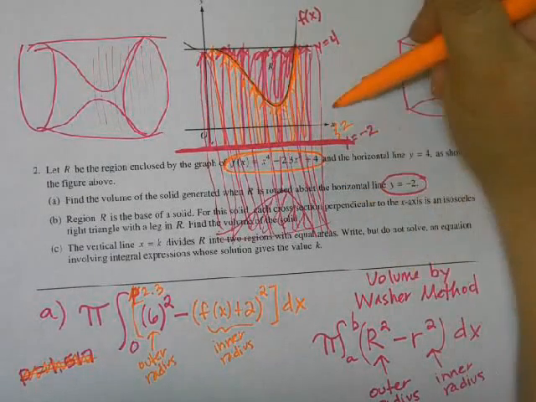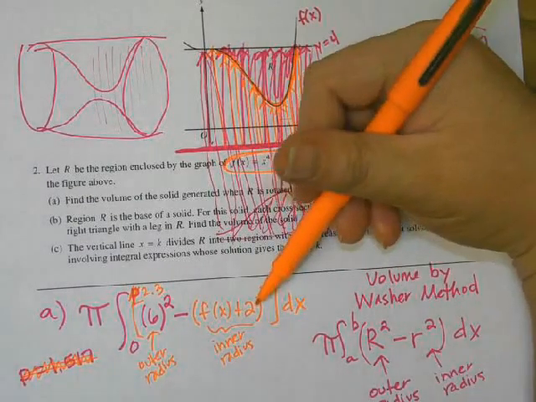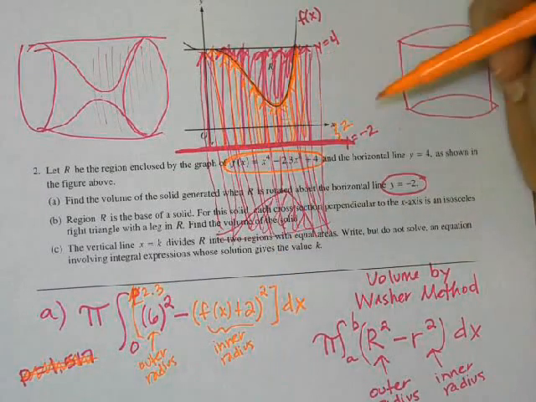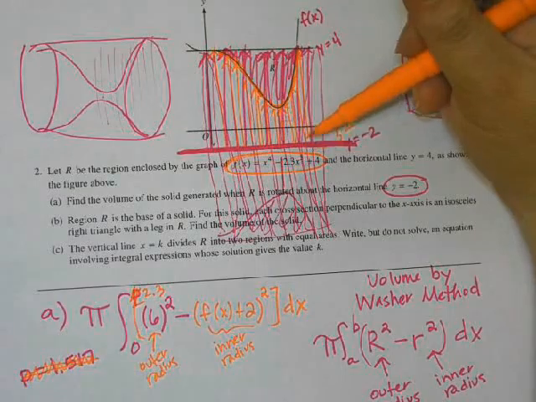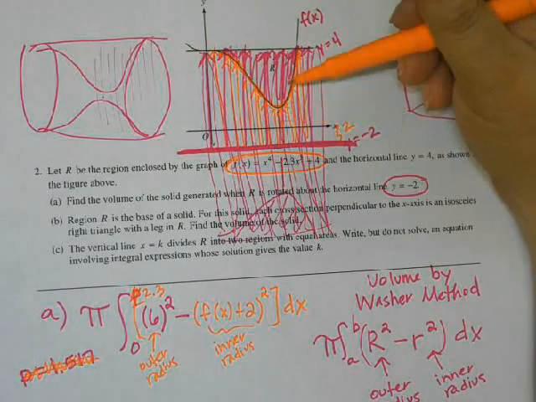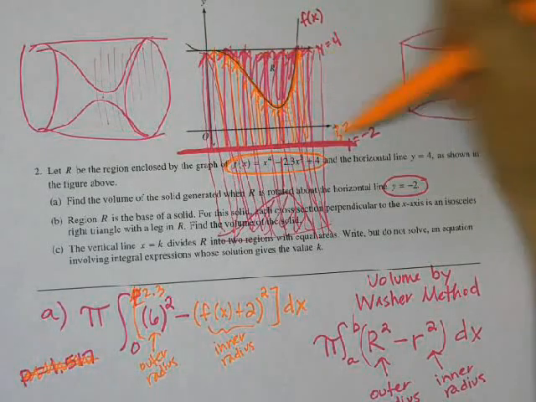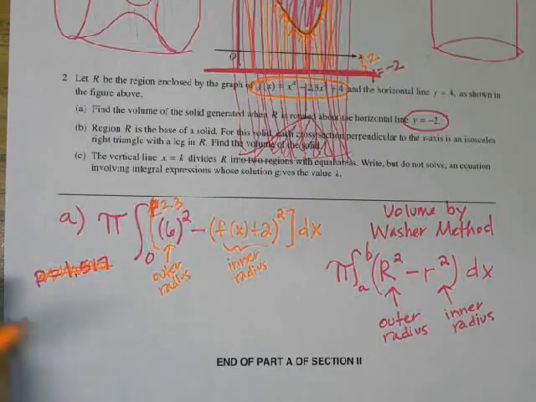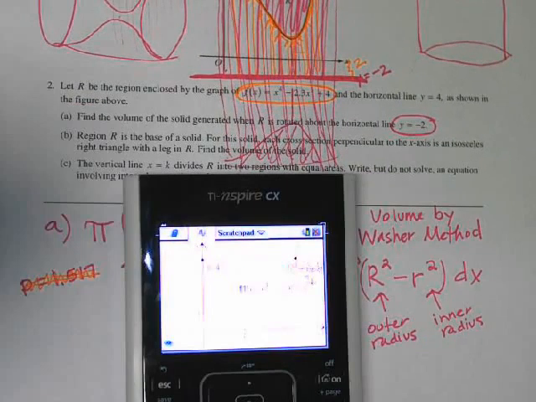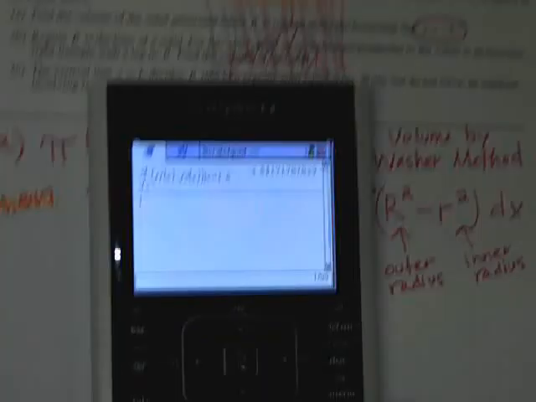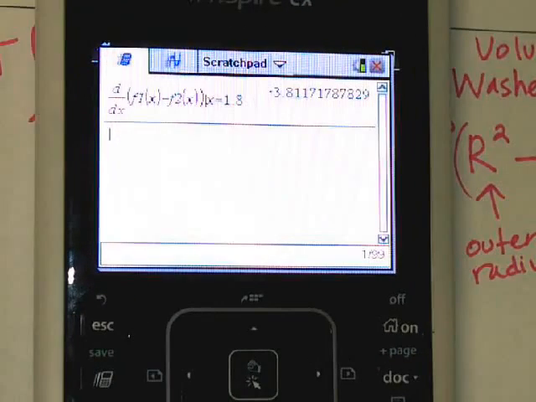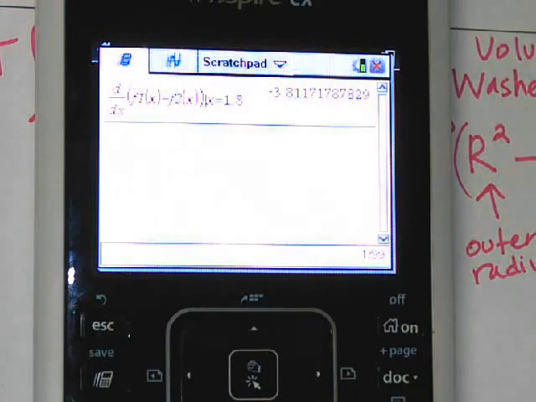So what is one of those bases? What is this distance here that makes the side of the triangle? 4 minus f of x, right? It's the distance between these two curves. So all the way to the line is 4. From the x-axis up to the curve is 4. And then to the bottom curve is f of x. So we're looking for the difference between those. So it's 4 minus f of x. Top curve minus bottom curve. 4 minus f of x.